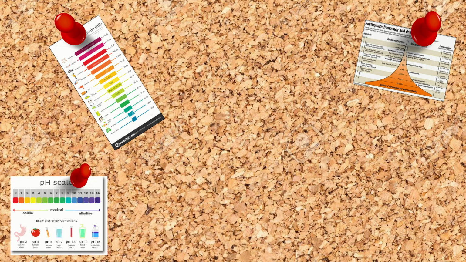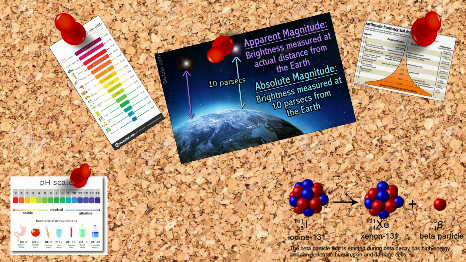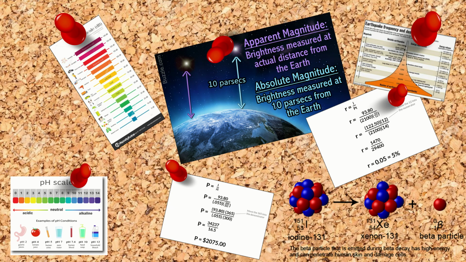Logarithms are used for so many different things, like laying out the Richter scale, decibel levels, acidity, radioactive decay, apparent and absolute magnitudes, interest rates, and so many more. If you take just a small amount of time to look into what logarithms are used for, you may find out how they actually affect your everyday life.